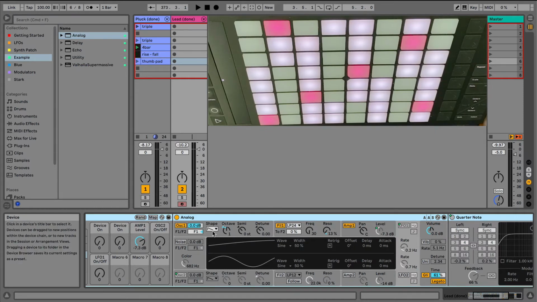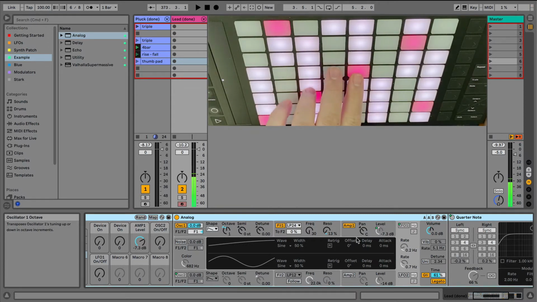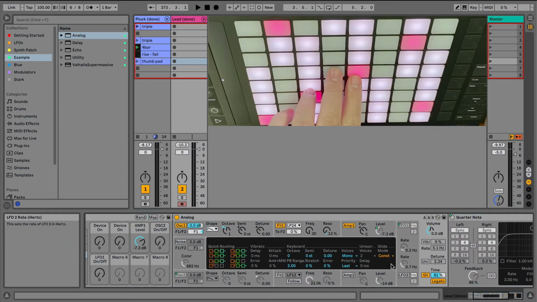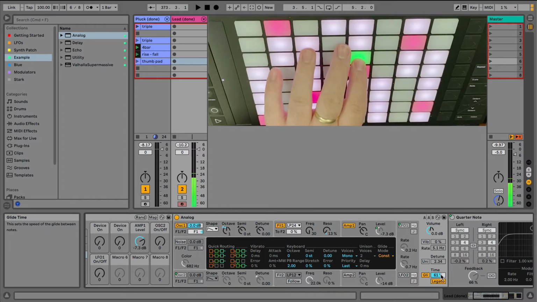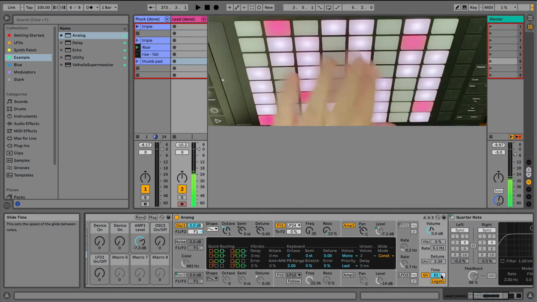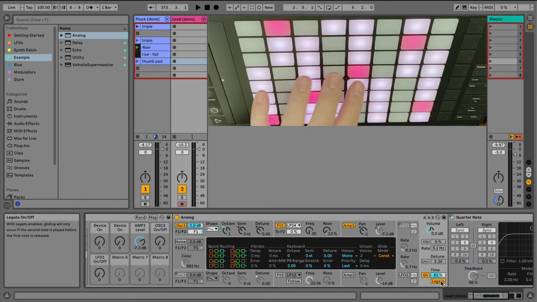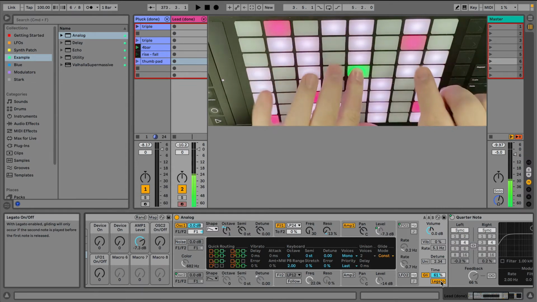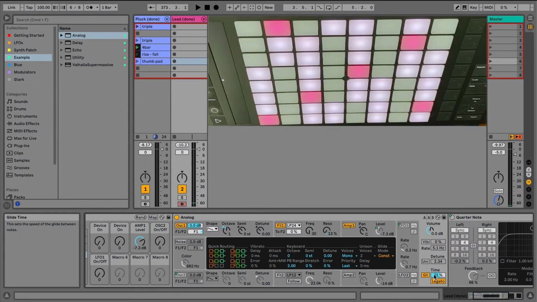So we've got a sawtooth wave. It's actually up an octave. We've got glide on, and it's set to be monophonic, and we've got a legato glide at 61%. So if we play distinct notes, they are simply played. But if we play them legato, meaning while one note is being held, you start playing the other one without lifting up on the first note. You can dial in how fast that slide is here, right? So we've got a mono sawtooth legato.